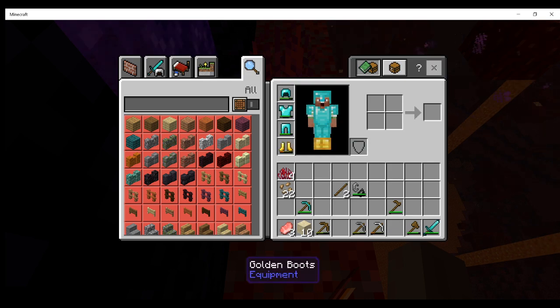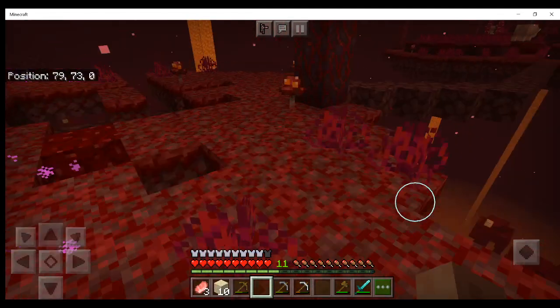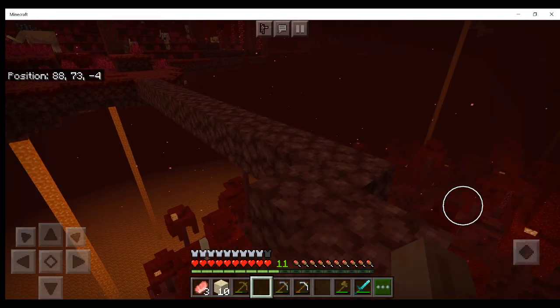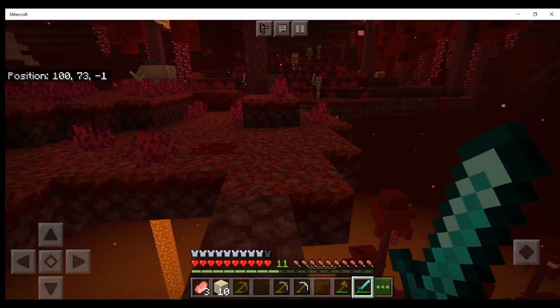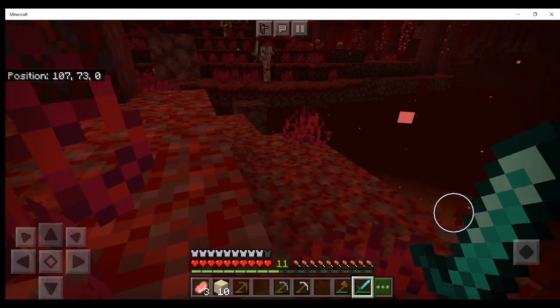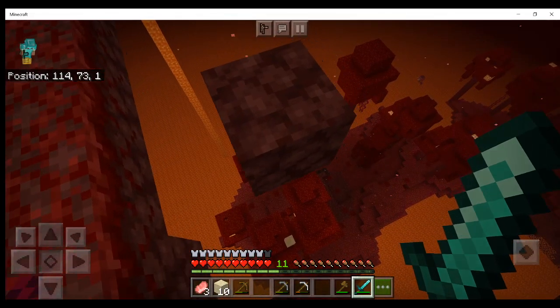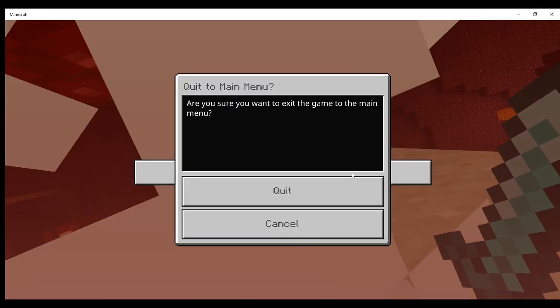You put them on, at any point in time they break. Okay, sword out and ready, in case. What? How? A hoglin!